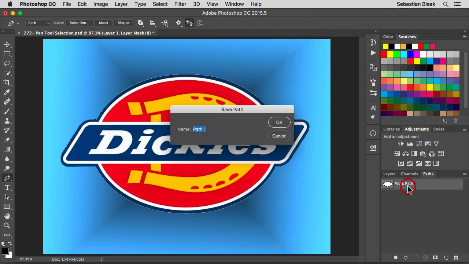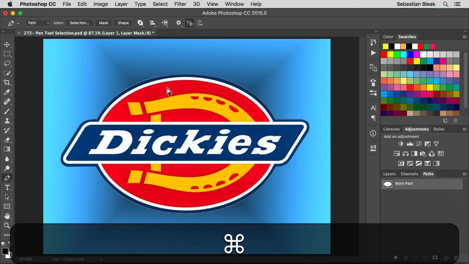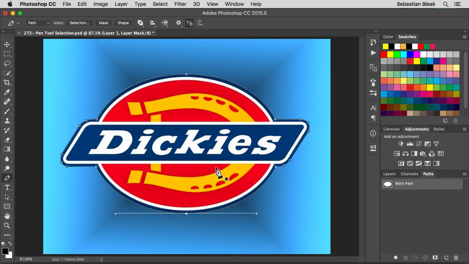All right, you could double click on it, and that's going to bring up an opportunity to save the path with a new name. I'm actually going to hit cancel for now. But by clicking on it, you're already bringing up that path that you created earlier. All right, hold down Command, click and drag to make a selection. And now you have access to the anchor points, paths, Bezier handles, whatever you need to get the perfect selection you're looking for. And there you have it, folks.